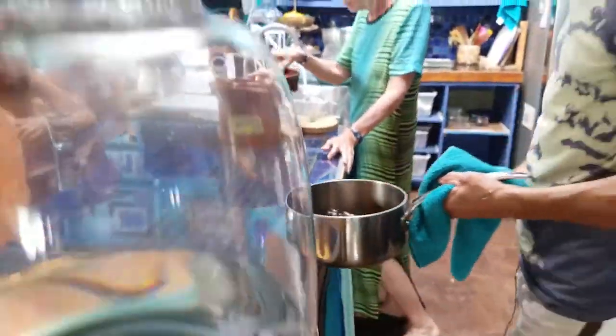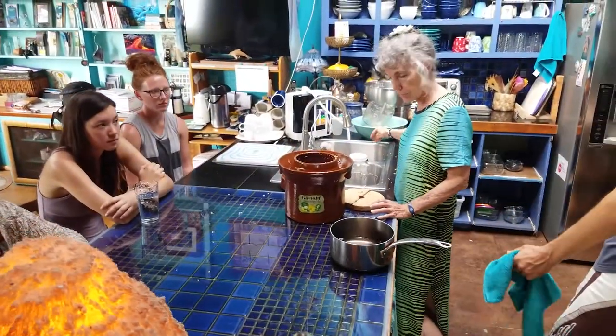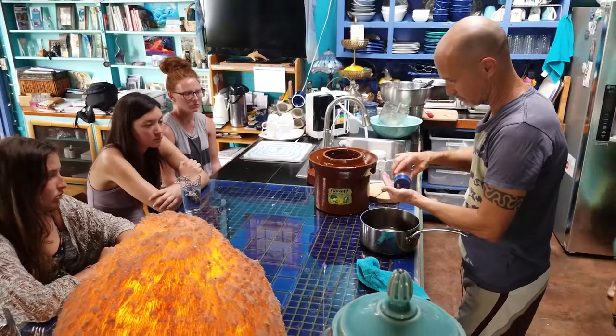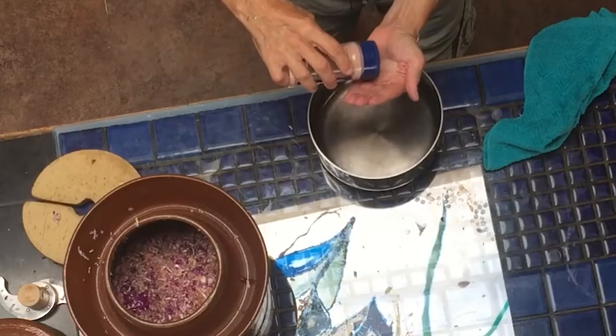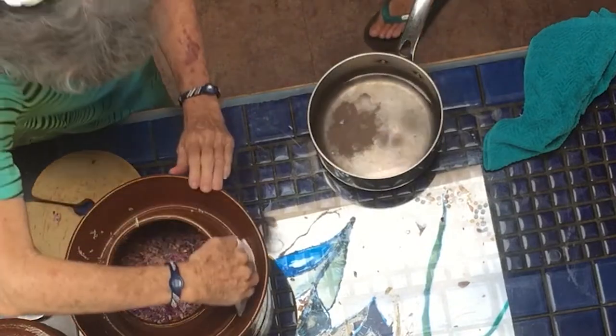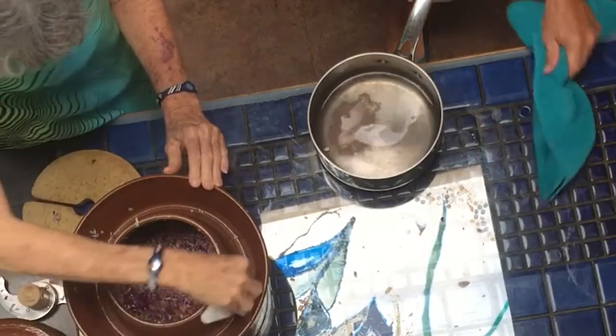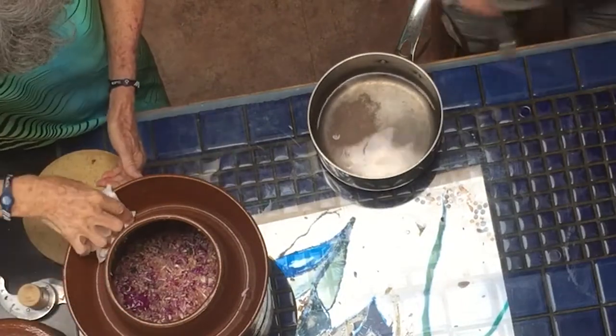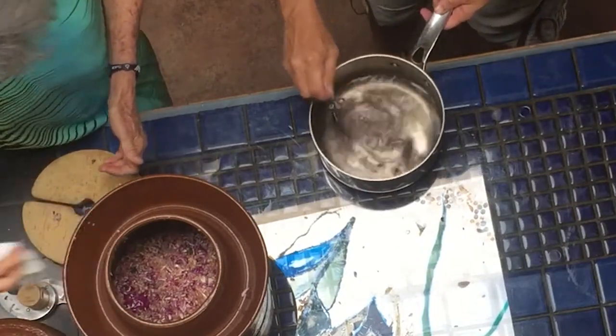I'm just going to mix a little salt and some water, and I'm going to get this all cleaned up so when we put the water in. Maybe a teaspoon, a tablespoon. Do not want to forget the water, because that was the fatal error I did the last time. When you go to all this trouble to make this, you don't want to mess up and forget the water.